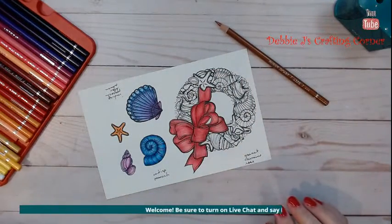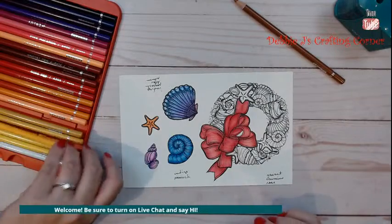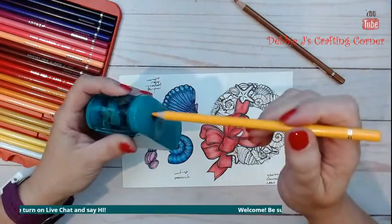I don't want to go with really dull colors, so I think I'm going to go with this. This one is Sunflower Yellow.